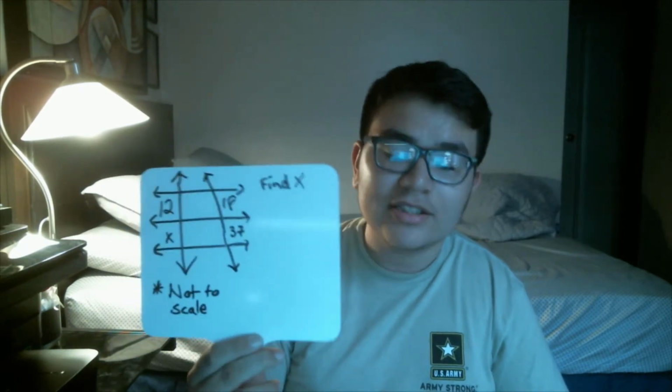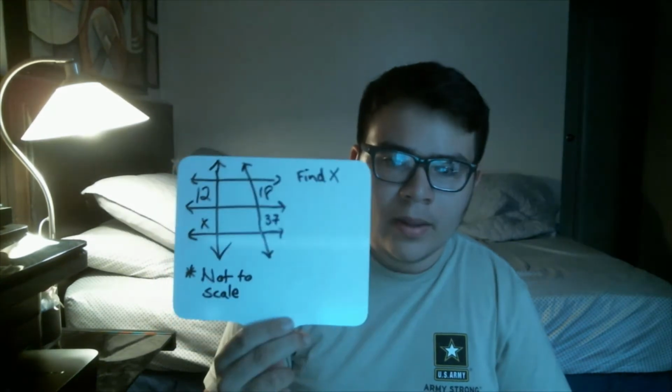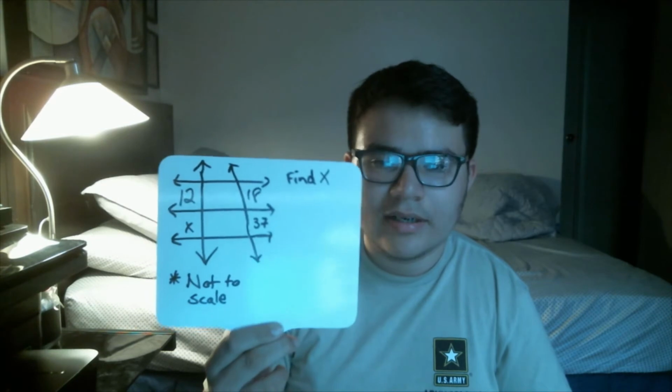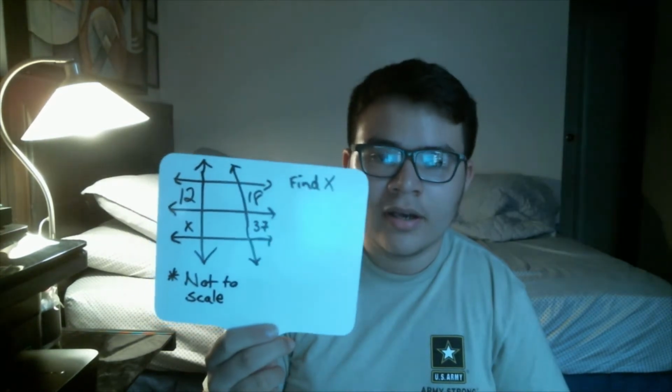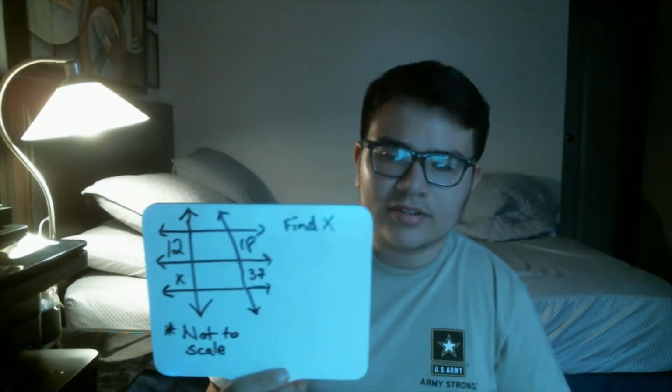And for my next and final example of this topic, it'll be of the corollary, and it looks like this. It's another one where you have to find the variable, but this time the numbers aren't actually as divisible by each other as they would be in other problems. And of course, it's not drawn to scale. You'd solve it like this.